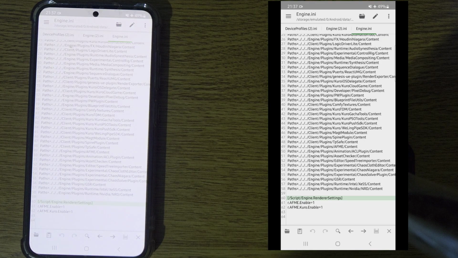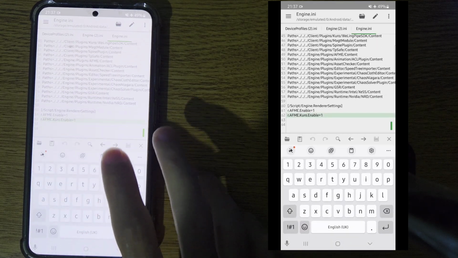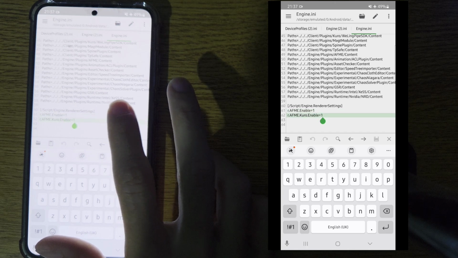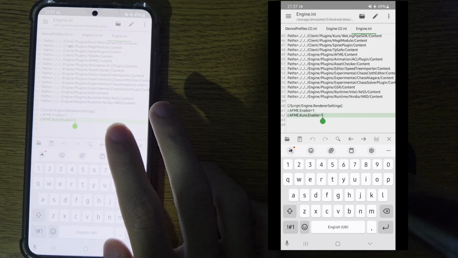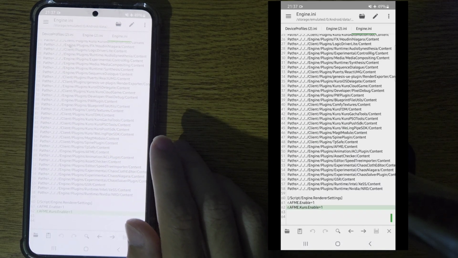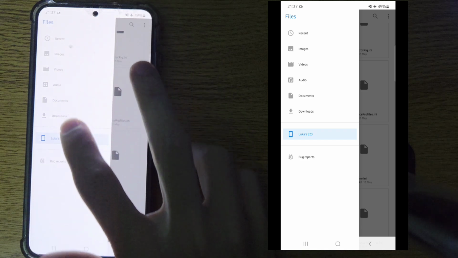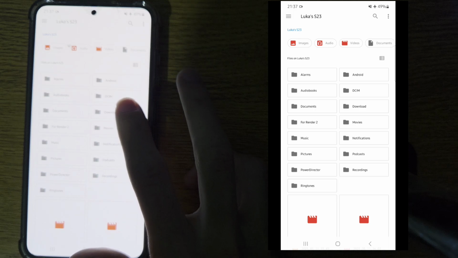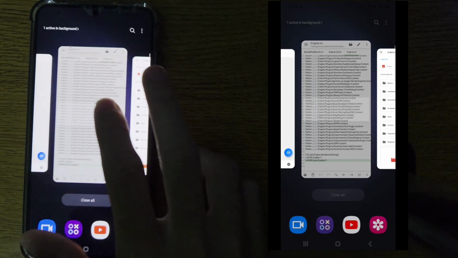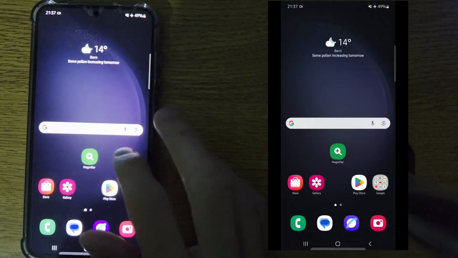In order to enable frame generation, you have to go to the engine ini and pretty much write these 3 different lines in the engine ini. You can copy it and put it in or just write it in, both work. AFME means Adreno Frame Motion Engine, and that should be supported by the 8 Gen 1, 8 Gen 1 Plus, 8 Gen 2 and 8 Gen 3. I'm not really sure about the 7 series chipsets, but I'm sure that the last couple of generations of the 8 series Snapdragon chips do have this feature.